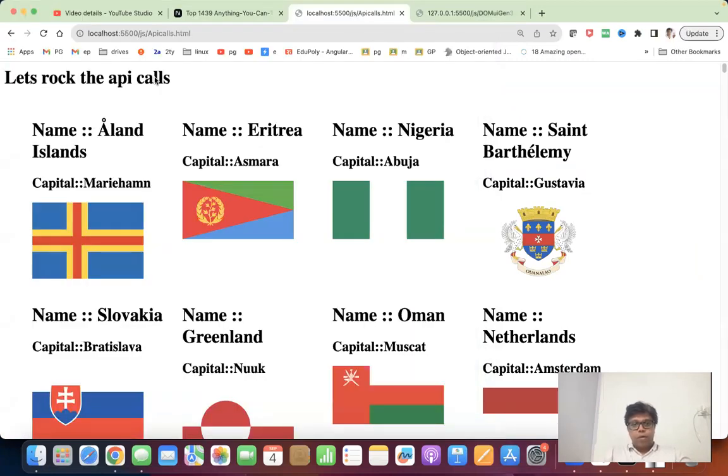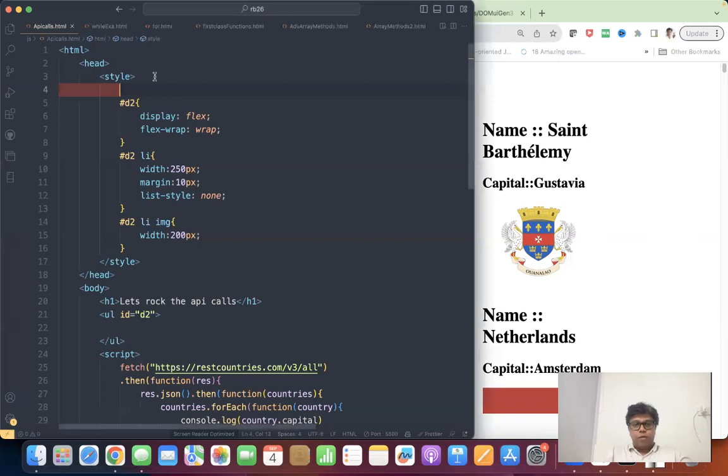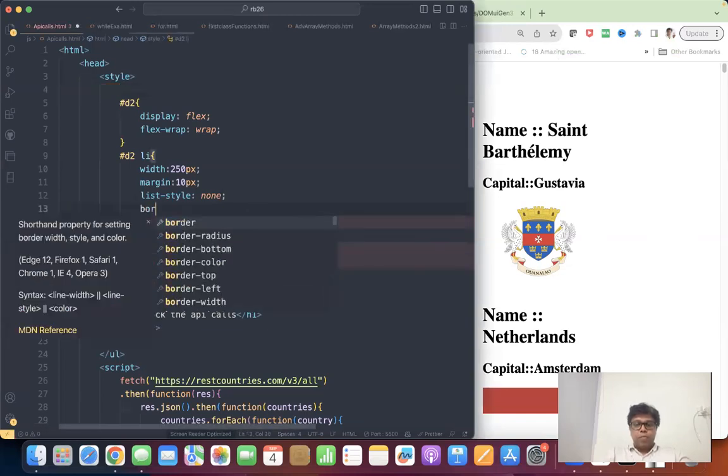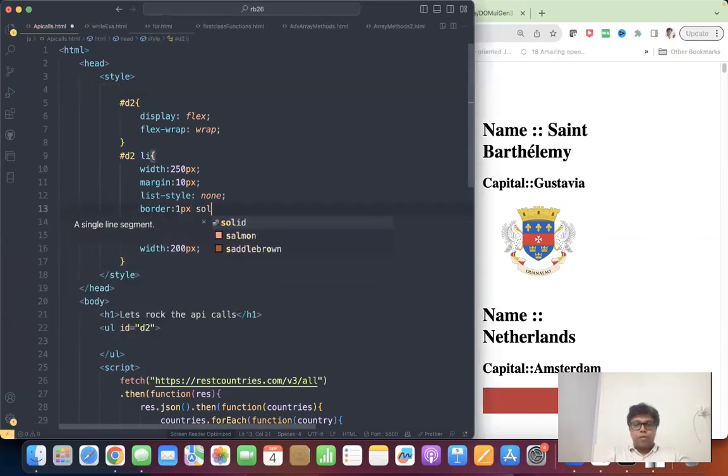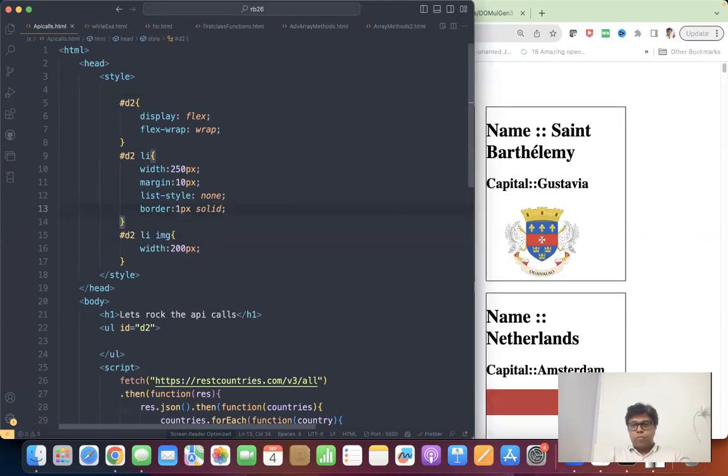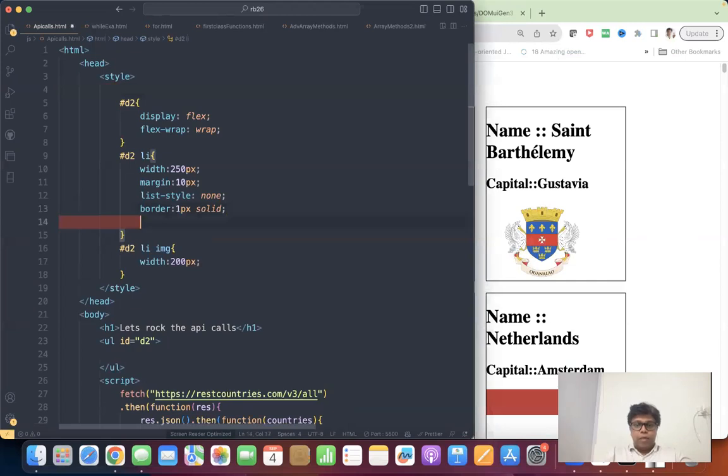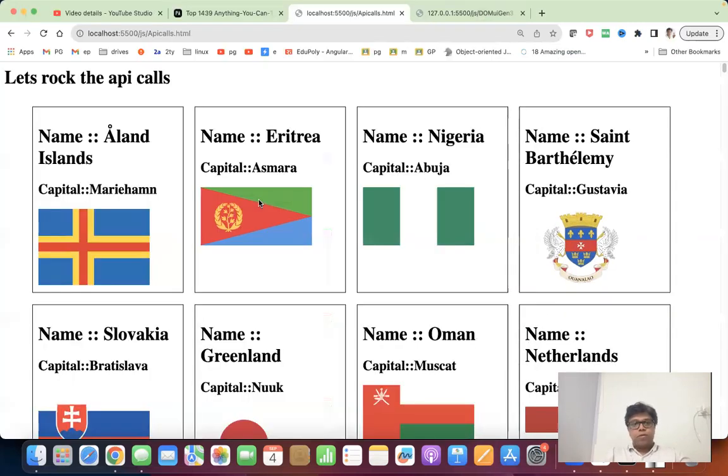Sometimes you also need a box kind of thing, so here 1px solid, and padding should also be 10px. Now you can see this is properly occupied.